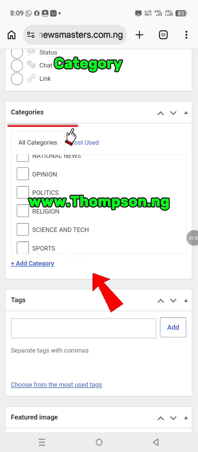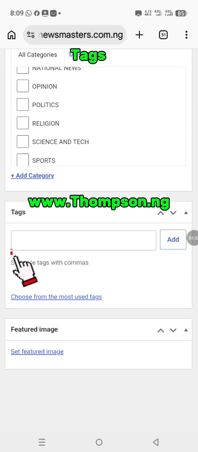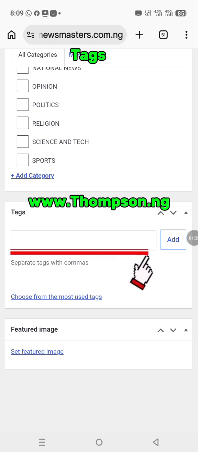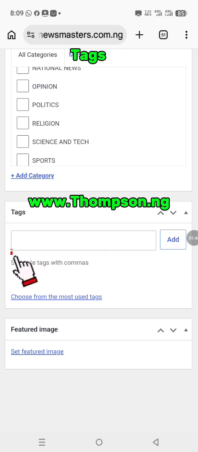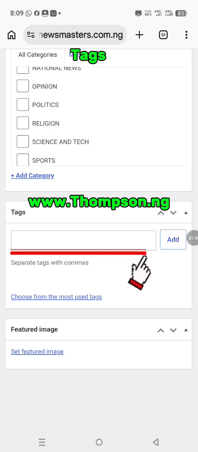Then number 4 is your tag. You need to put some keywords on your story. For instance, if you are writing a story about the governor of Akwa Ibom, the governor's name, Governor Umo Eno, should be there.